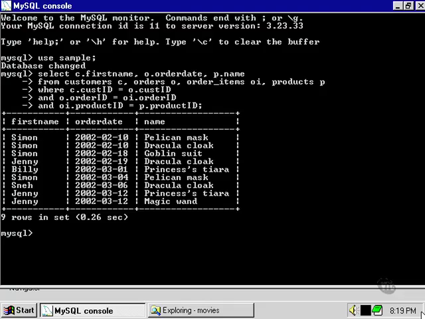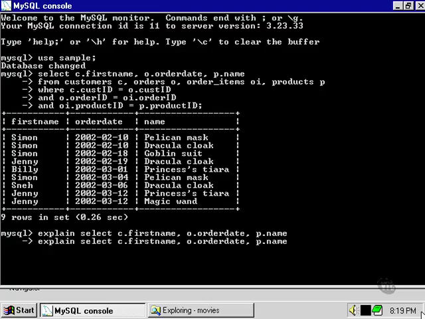If we want to examine the efficiency of this query, there's a very useful MySQL command we can use to do so. Let's go back up to the select statement at the top there and add the command explain.